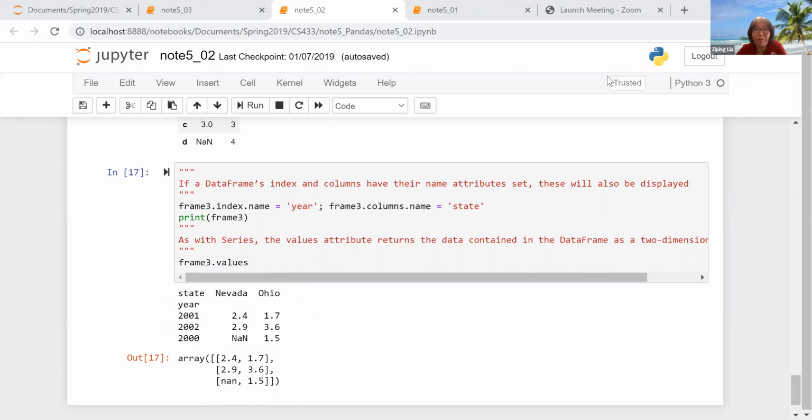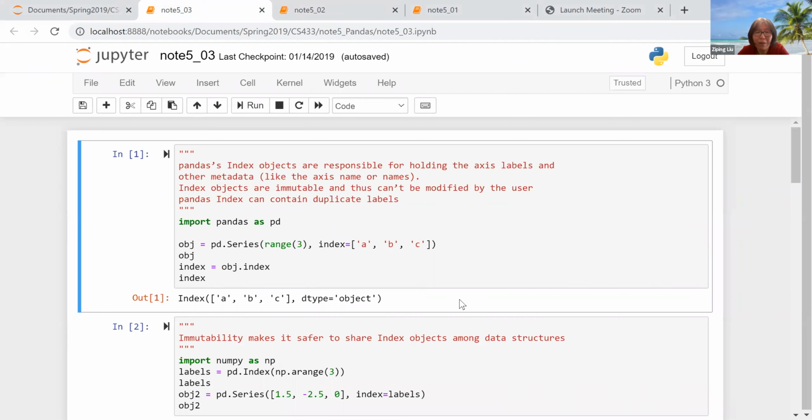Okay, so this is note 502. And then next, take a look at note 503. Here we first create a series. For this series, we specify the index as just ABC, and it can show the index.